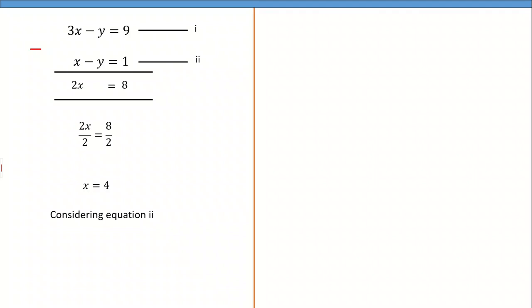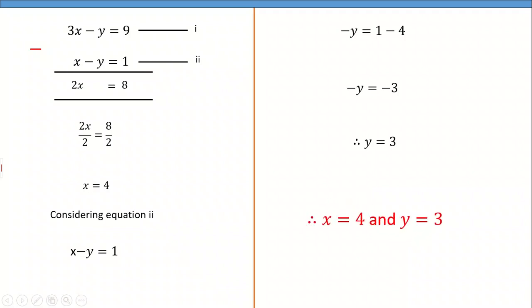So for me to obtain y, I can consider equation 2, which is the easiest equation to be used there. So since my x is already 4, I can just substitute what? Substitute 4 for it. Then I collect like terms, okay? If I substitute 4 here, I move it to the other side, it becomes minus 4 there. Then I have minus y equals 1 minus 4, okay? 1 minus 4 will give me minus 3. So minus can annul minus to give me y equals 3. So in a nutshell, I have x to be 4 and y to be 3.